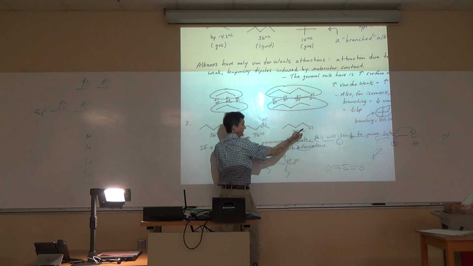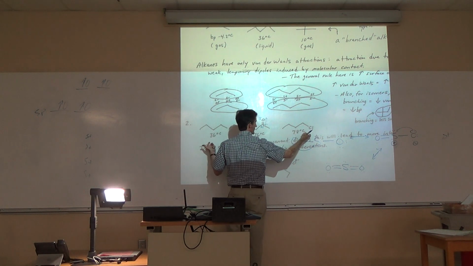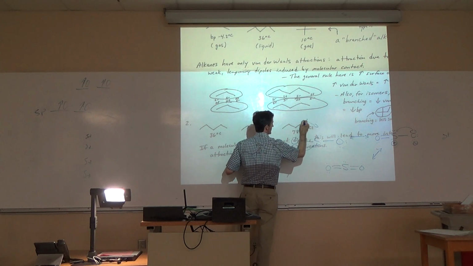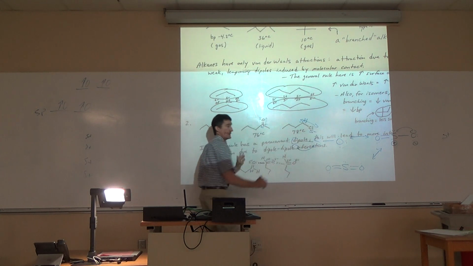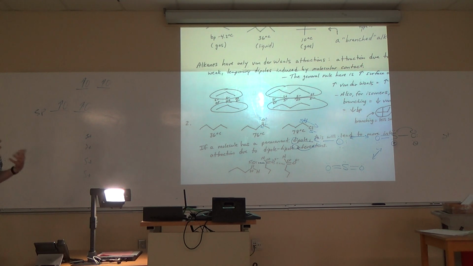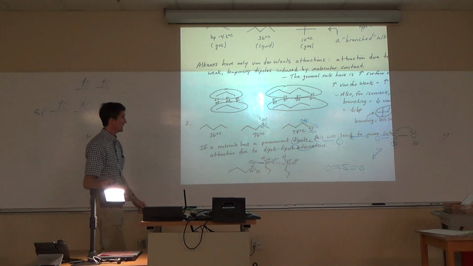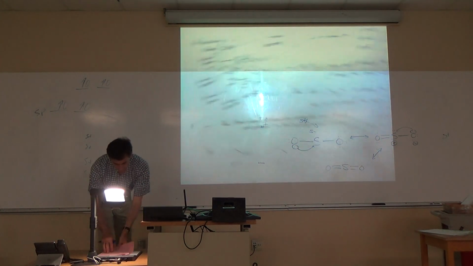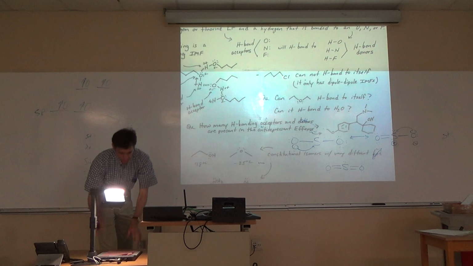What about this one? It's also higher. Look at the T on the end. They have very similar surface area, but this one has a permanent dipole, right? Because of the carbon-chlorine bond. So we can envision the partial negative of one molecule holding hands with the partial positive of another. We call this dipole-dipole interaction. All right? So does the trend make sense here? We're looking at examples and understanding the trends.